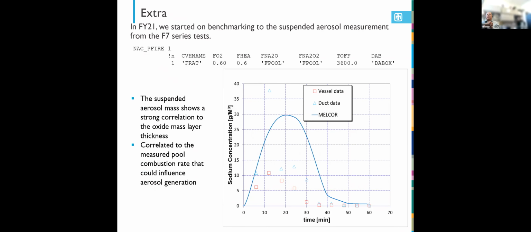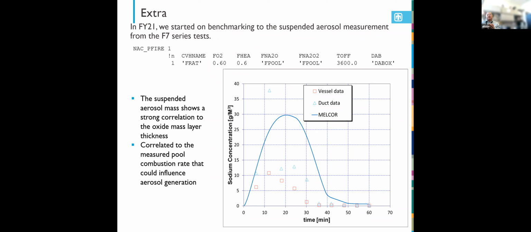Something I want to throw to you this year is that we are looking at the aerosol physics. So we are looking at implementing a diffusion oxygen model, and at the amount of sodium byproducts that can stay in the pool. You can see in this experiment that at the beginning quite a bit is released into the atmosphere, the chamber. The reason is that at that point the oxide layer hasn't built up, so most of the release from the pool should be just going to the atmosphere.